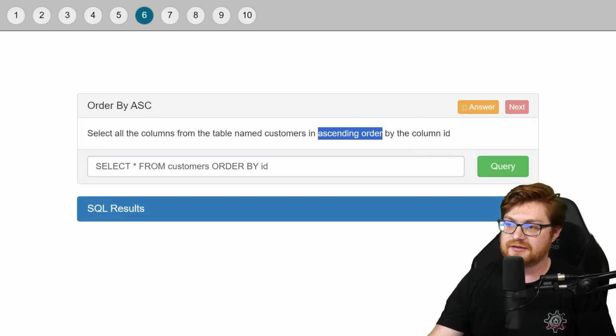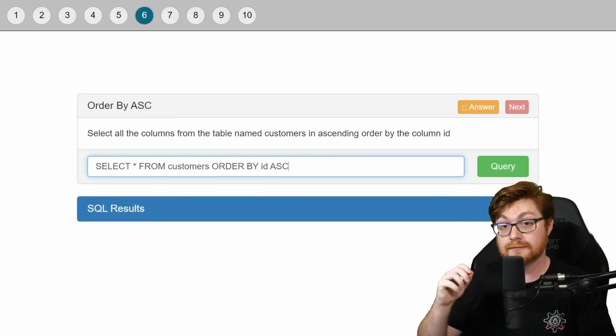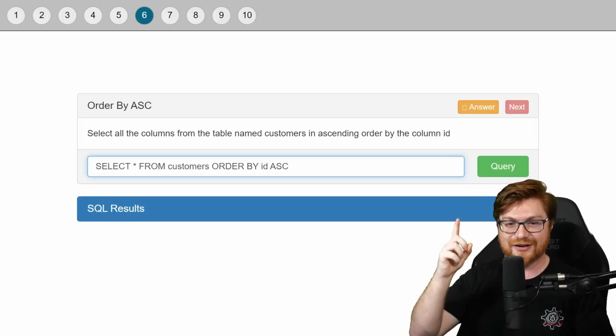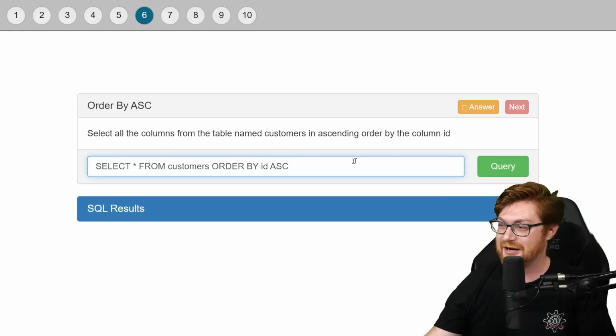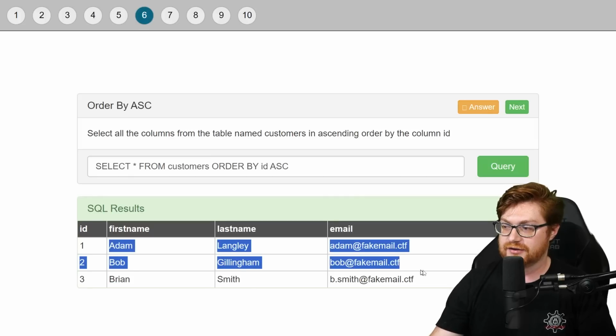So order by ID, but we want this in ascending order. So there's a little bit of a hint here in that title. The shorthand syntax for that is ASC. That will order it in ascending order. I don't know why I went down with that. Maybe descending is that direction. Up is ascending, right? Let's see it in action. I always get my ups and downs incorrect here, but that should work. It's growing in number, 1 and then 2 and then 3, returning all this as it should.